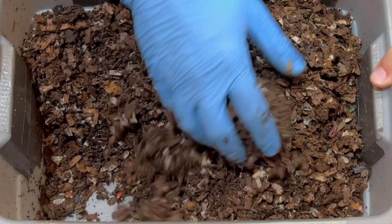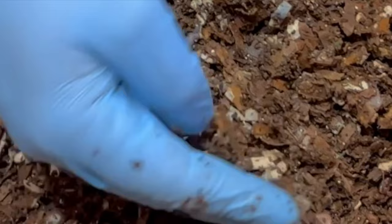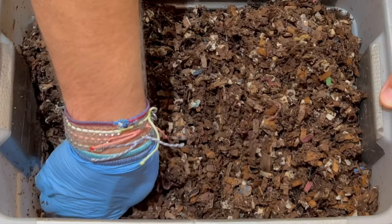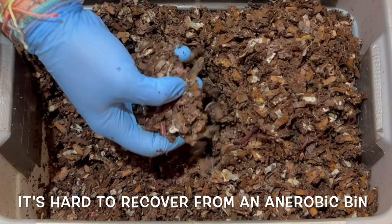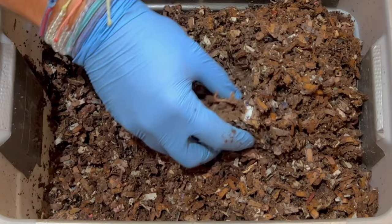It feels a little more damp than last time, which I'm perfectly happy with. The worms like more moisture, and if you can keep your bin moist without it going anaerobic, that will benefit the worms — they'll eat more and probably produce more too. From my experience, it's probably easier to have too much moisture than to keep it at a wrung-out sponge situation. I did have a bin go anaerobic once with too much moisture — you'll know from the smell. Worm bins should not smell at all; if anything you get real close and might smell something earthy.